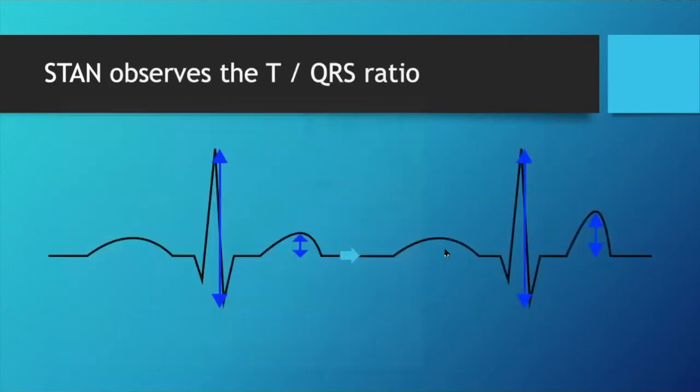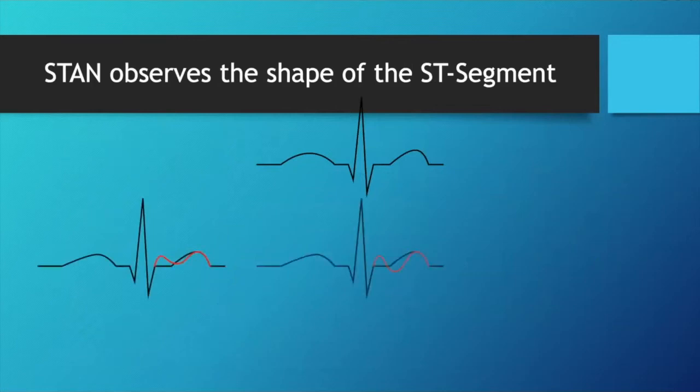Now, what the machine is looking for is comparing all the time how tall the QRS complex is to the T wave, to look at the ratio. And it's observing it every 30 beats, it picks up and compares an ECG signal to the previous one. The next 30 beats, and it compares it again. It's also looking for that faltering of the T wave. And that's when it alarms.